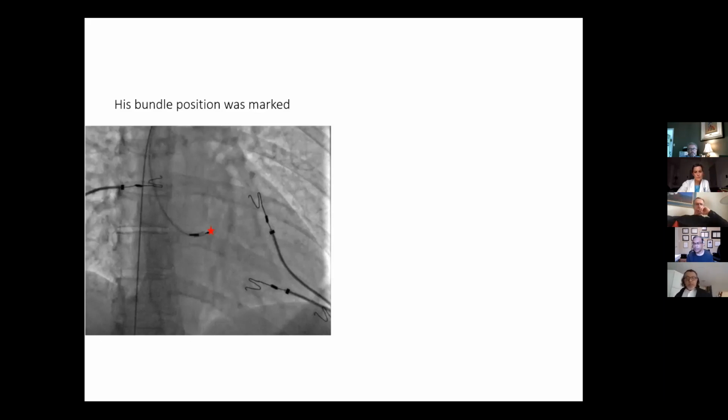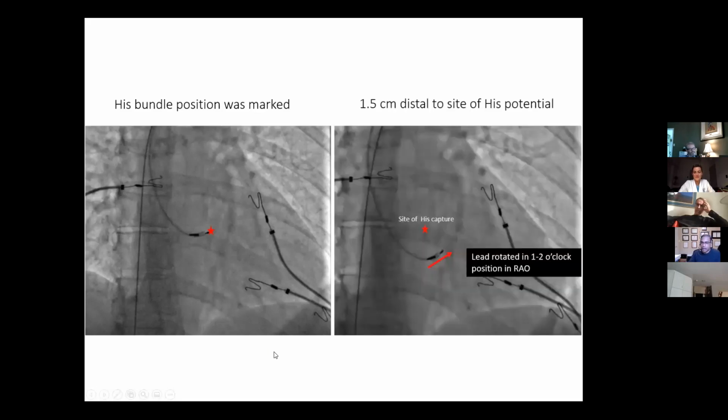Thanks for that. By the way, it's actually a great coronary sinus catheter. We've had some difficult coronary sinus cases where I've actually pulled the His bundle sheath, and it's very nicely delivered the lead into the coronary sinus when we're doing a CRT. But basically, as you can see here, you want to go distal to that site of the His, and I have to admit, I no longer map the His. I just go to the left bundle position.